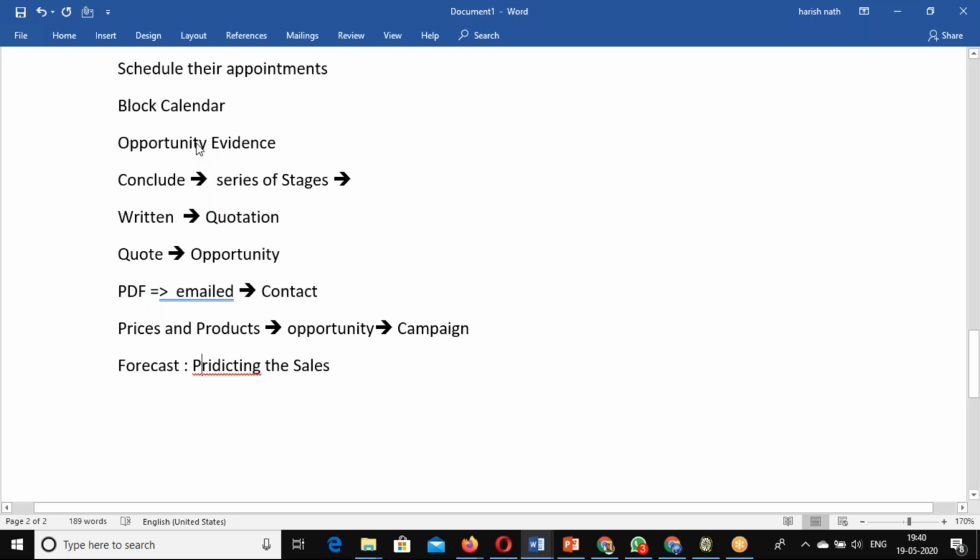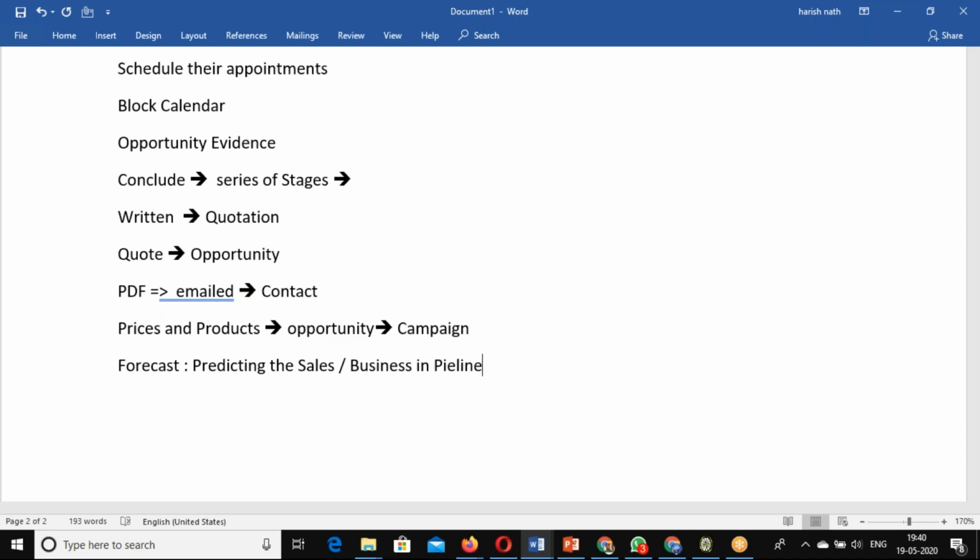Fine, so that's basically predicting the sales. The other way around, it's like your pipeline, business in pipeline. Whatever is the business in pipeline, based on that you can forecast, right? Next, how much volume of business you would be having, you generally forecast it. So that's predicting your sales or business in pipeline, which enables us to forecast what would happen in the future.